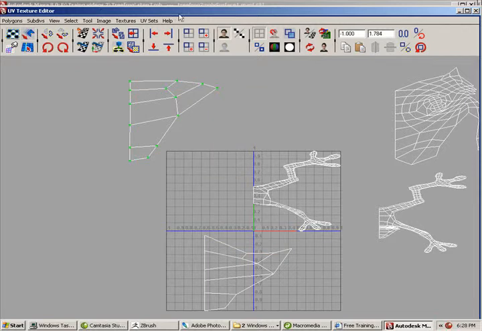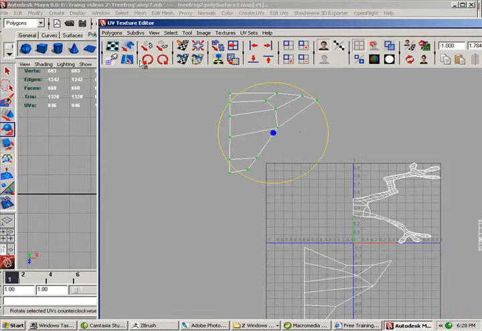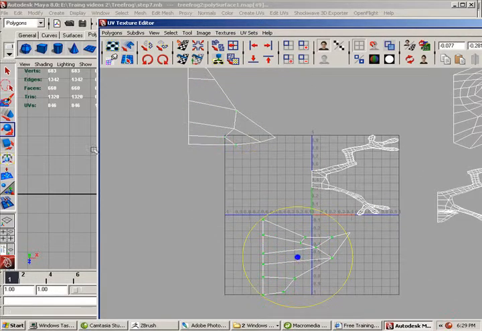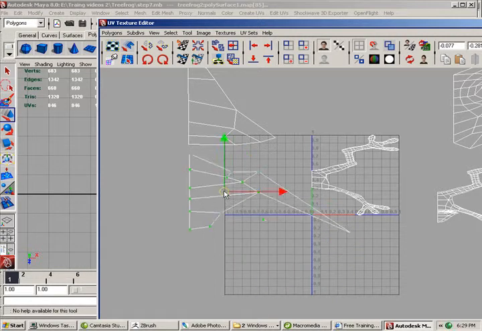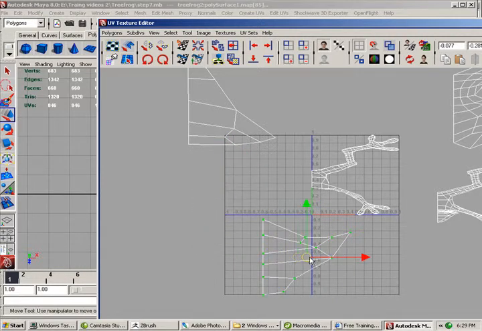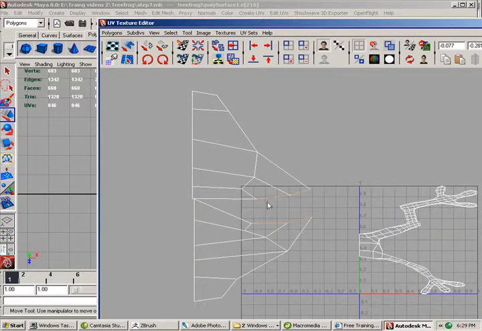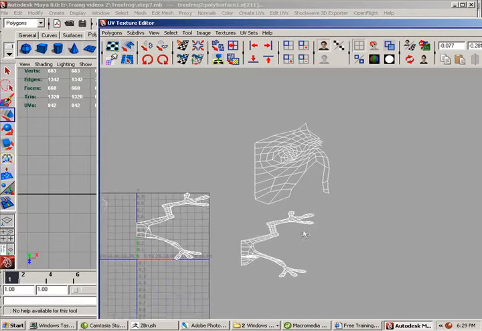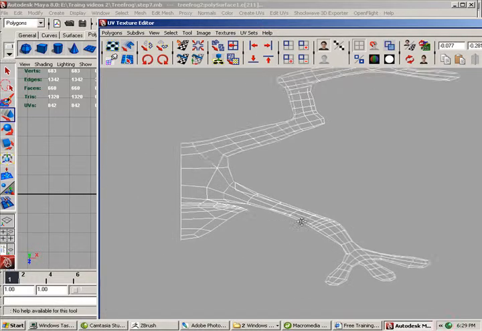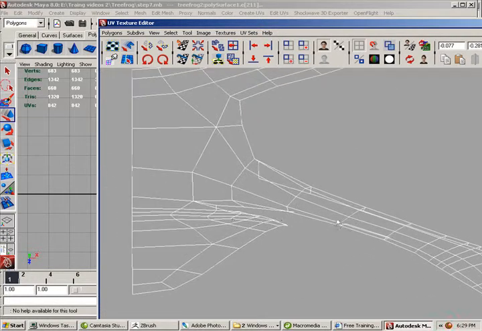Well, that mouth is being really stubborn. Okay, so I'm going to flip it once. Flip it horizontally so it matches up. Flip it vertically again, just like that. This one, I'm going to move right up next to it so Maya doesn't have a hard time seeing it, even though it's right in front of its face. And then I'm going to grab the edges and hit sew. There we go. And just kind of look around on this frog to see if there's anything touching or overlapping.